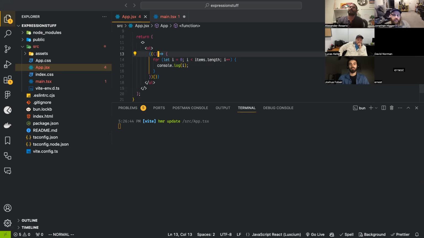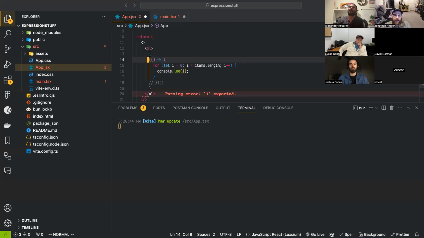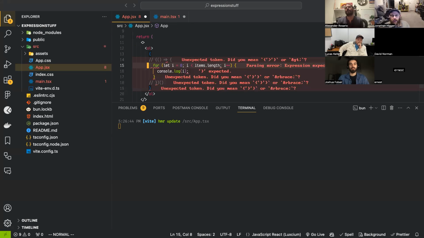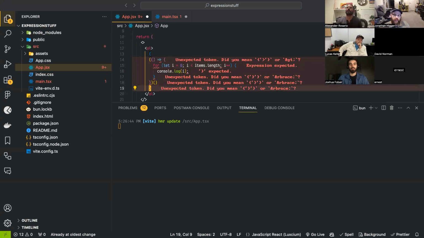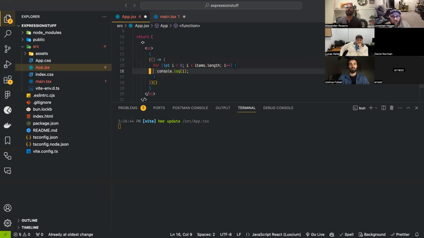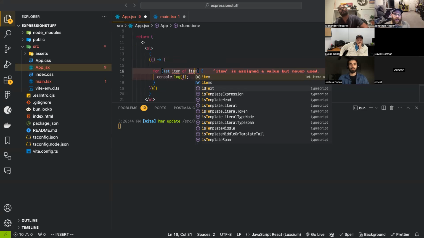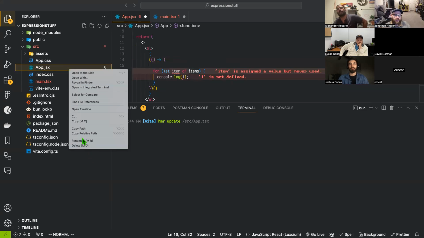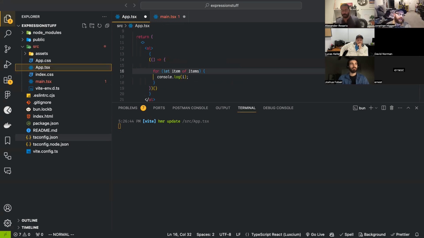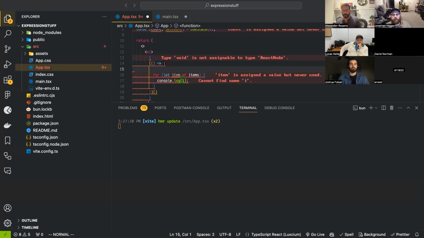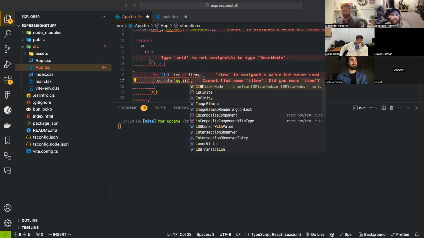Now, if I were to get rid of this and just do the for loop, comment out that, comment out that. Now it's like, hey, what the hell? It says expression expected. The second I take that for loop and put it inside of a function, now I could technically use it. So for example, I could do, we'll say for let item of items, and let me change this back to TSX. It should be TSX. We'll say for let item of items. We could console.log that item or whatever.